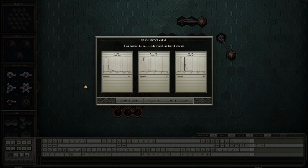Cost pretty good. It can be cheaper, but most people have the cost I have. Cycle's a little bit high, area considerably higher than needed to be, but all in all, I think a pretty good design. Pretty happy with it.